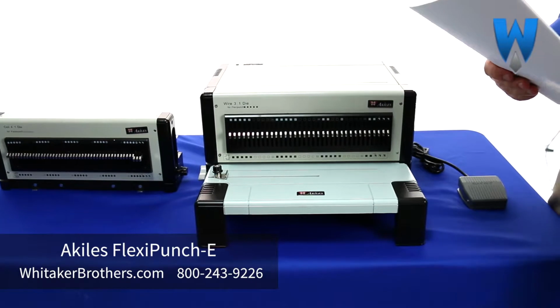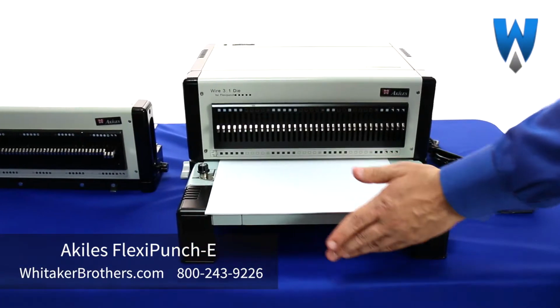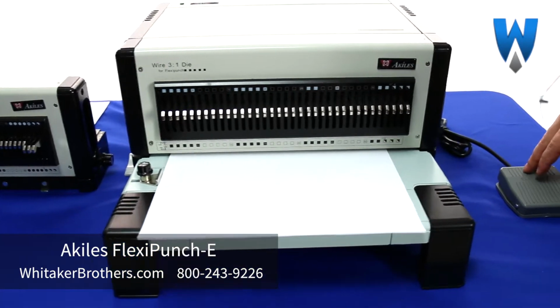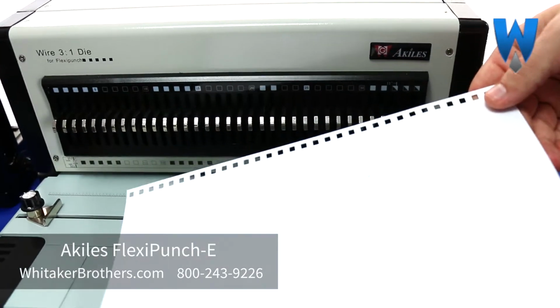Operation of the Akiles FlexiPunch-E is a piece of cake. We're going to take our documents and put them in here. It's going to handle up to 20 at a time. We press the foot pedal, and that noise you heard was the sound of these holes being created.